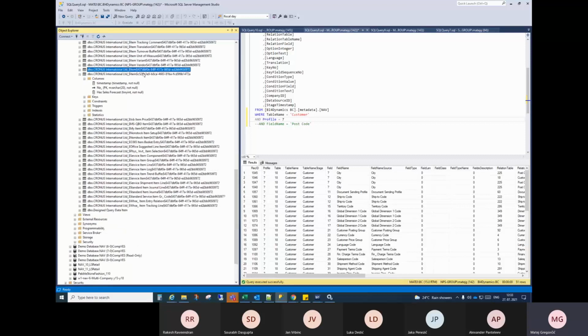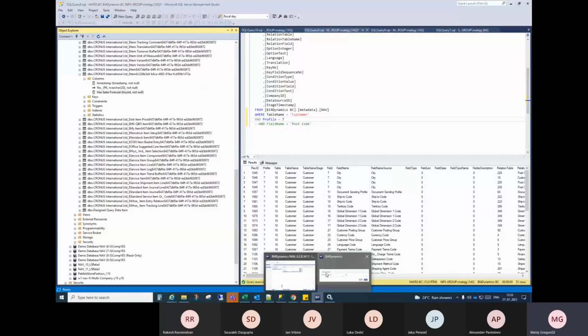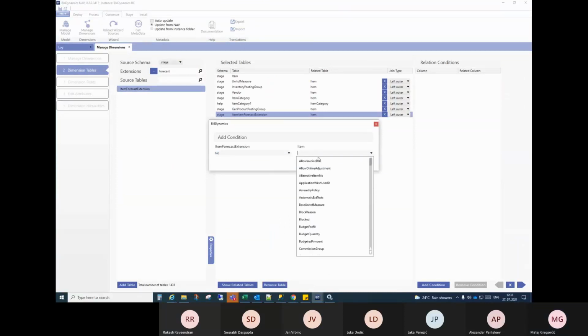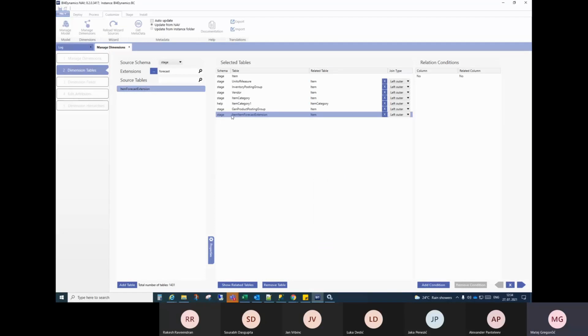Okay, and we can see that this is exactly this table because we know it has sales forecast field in it. So we go here and build that condition. So item number to item number, click add. Okay, and then we have now added an extended table.